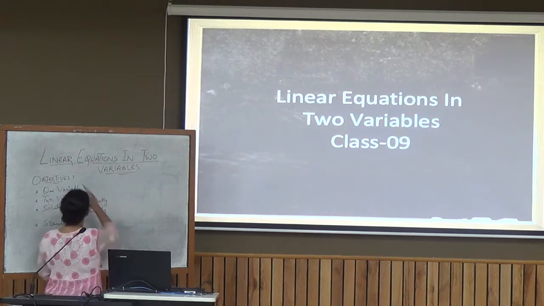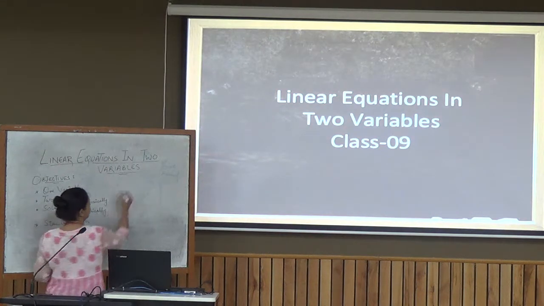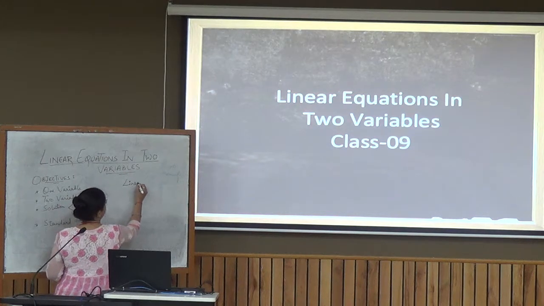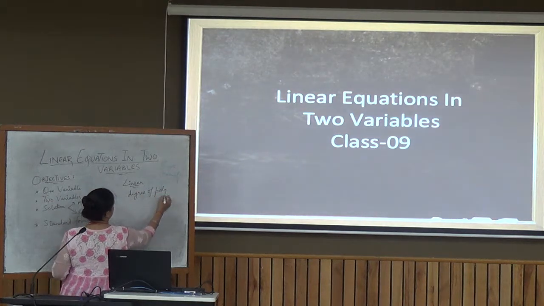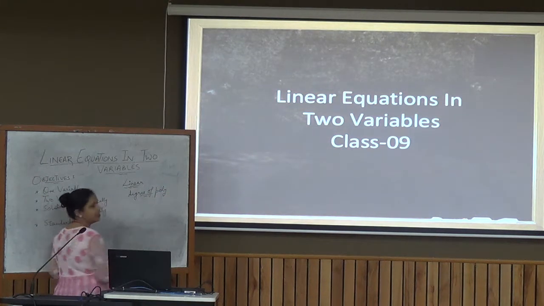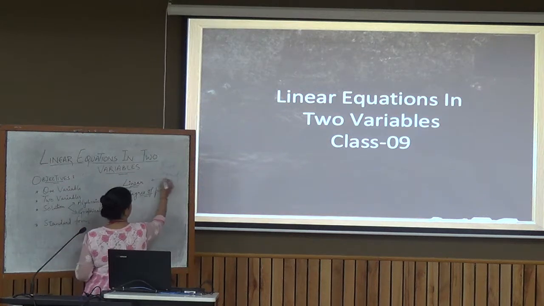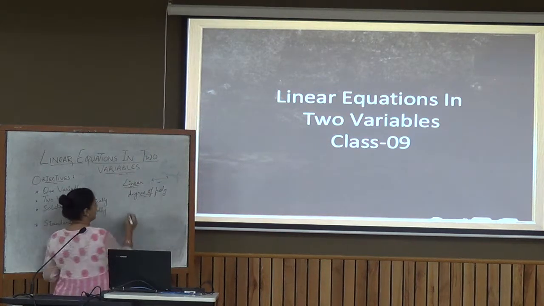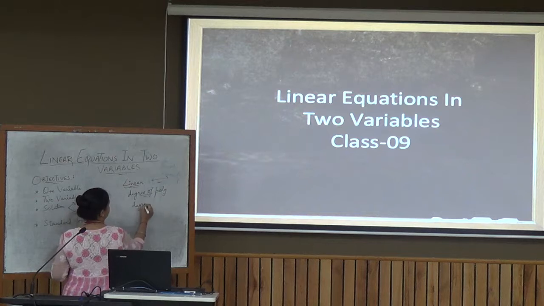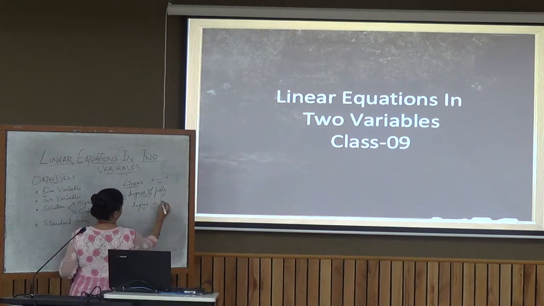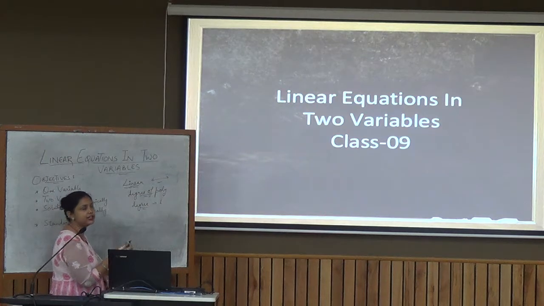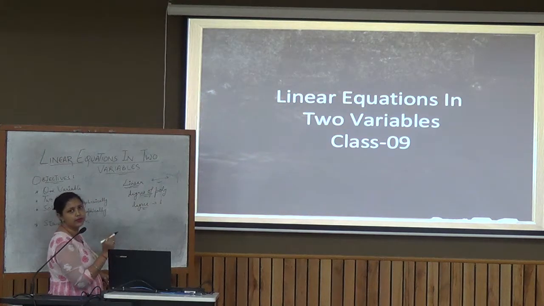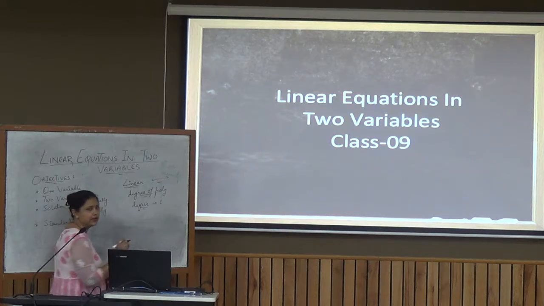Linear. The word linear in the chapter's name is guiding you to the degree of the polynomial. The word linear represents a single line. So we take the degree of any variable chosen as 1 here. As the chapter name suggests, linear equation in two variables, we will be taking two variables with us.